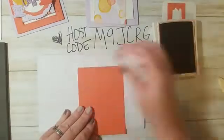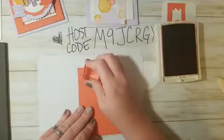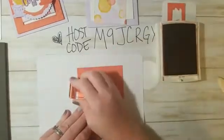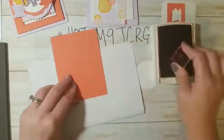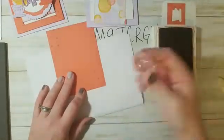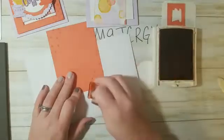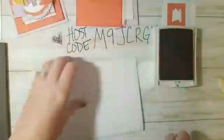Just go through. You can do the whole thing, but this is a very small stamp and it'll take you a while. But you could also stamp, I mean, we're doing a coffee card, so you could stamp the coffee cups. You could stamp anything really. I mean, if you were doing the cookies, you could stamp the cookies back here. I just dipped my thumb in the ink pad. So that's fantastic. So we'll have Calypso Coral streaks and everything. So you'll see just a little bit of stamping. It just adds a little bit of texture.